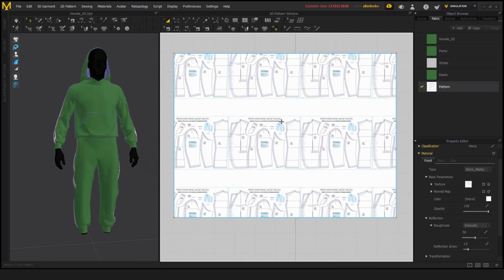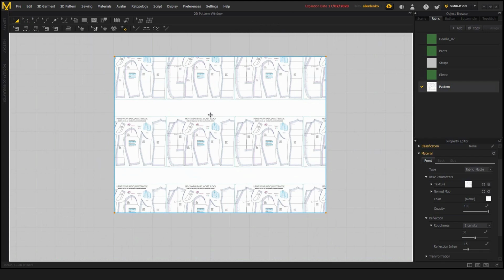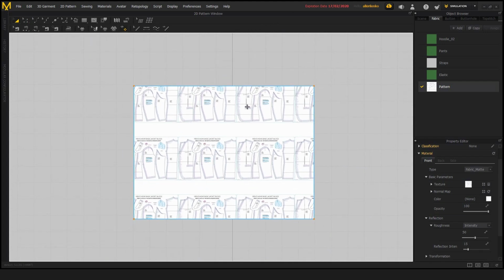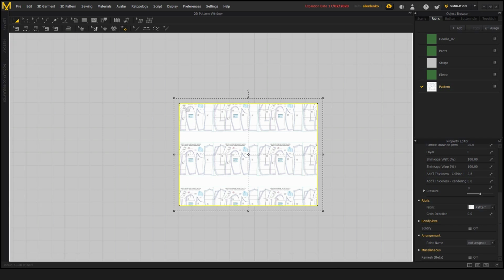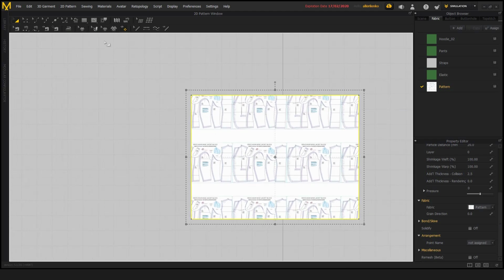As you can see, the image is automatically tiled, and there are a couple of ways to work with that. So if we click, nothing really happens because we're moving the pattern itself, the geometry. But if we go all the way up, we have a few tools to work with the texture.